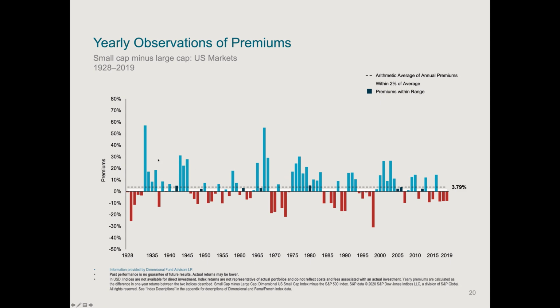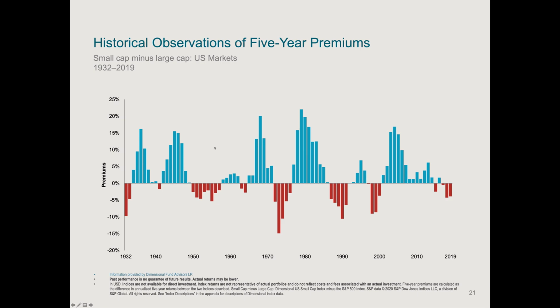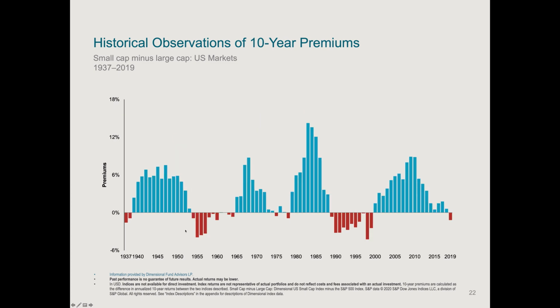How about 5-year periods of time? For each 5-year period that we're looking at, here's a period ending in 1932, we see a lot of negatives, a lot of positives. How about 10-year premiums? What we see is there are still periods of time in which large company stocks outperform small company stocks, especially here in the 1990s when large company stocks really took off compared to small company stocks. Interestingly enough, from 2000 to 2010, small company stocks did really well. So we look there and we still see, by no means is it certain.